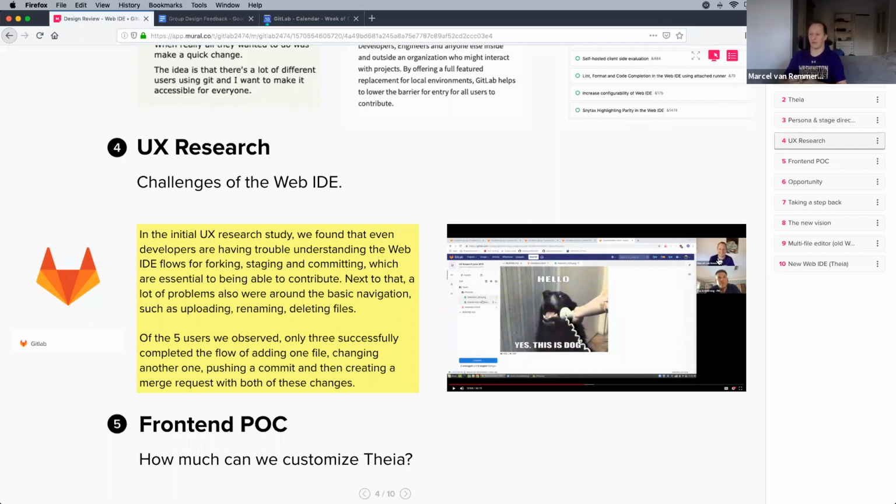Yes, definitely. The main problem was the staging. If you look at our Web IDE right now, the way you stage changes is first, everything is unstaged. So you have to actively stage something. But if you go into the flow, there's a couple of different ways you stage it. Either you can stage all changes, or if you leave everything unstaged, you can click the stage and commit button, which stages also everything. But there's also individual stage buttons for each file.